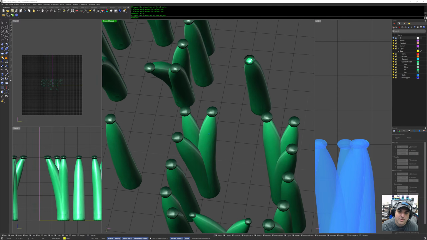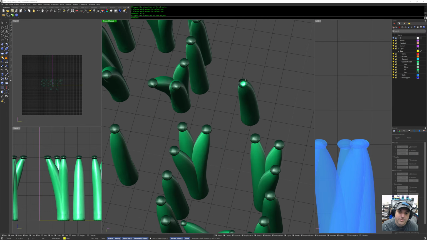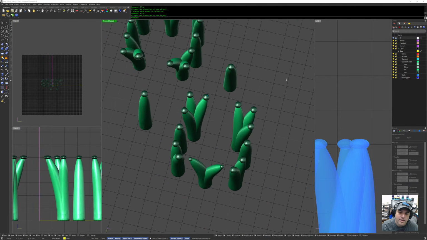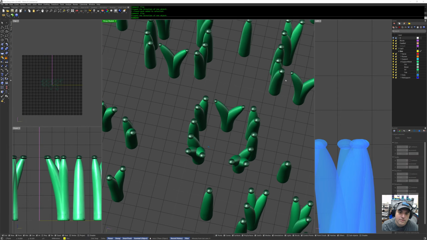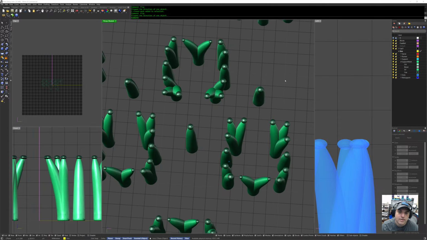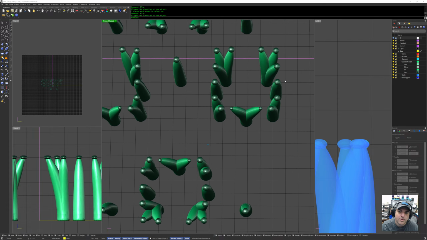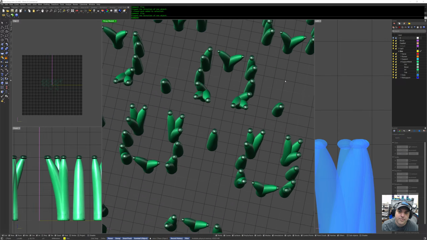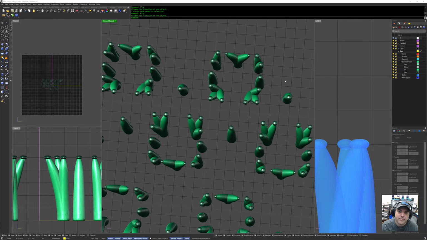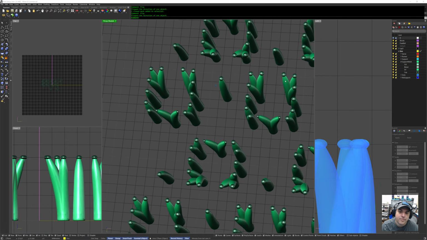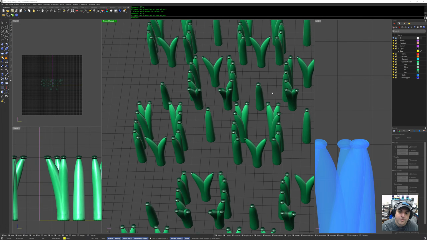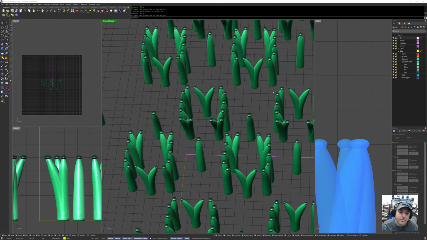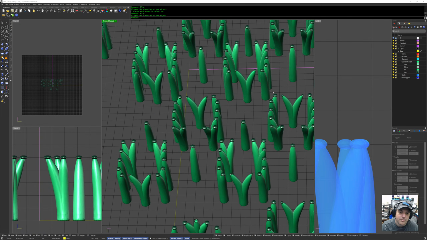But it would look like this. We would be able to see the tip through it. And I don't see any tips poking through. Trying to lay eyes on all of them.